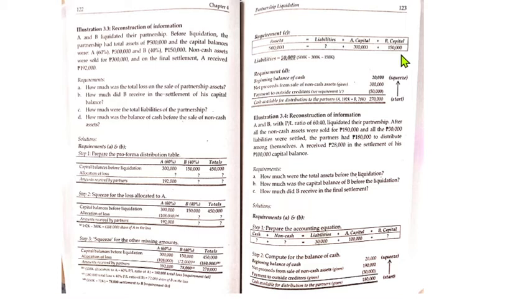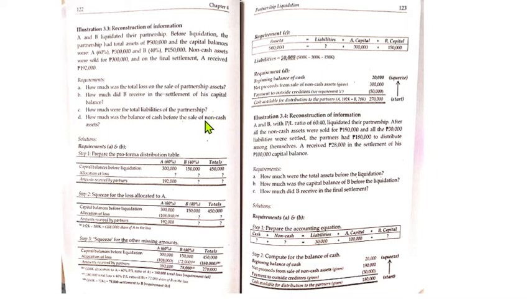So, magkano daw yung total liabilities ng partnership? It is easy for you to compute. 500 minus 300 minus 150 is 50,000. This is your total liabilities. So, kung titingnan mo, parang kapag tinatanong siya, parang ang complex. Pero yung solution mo for this item should be simple and basic.